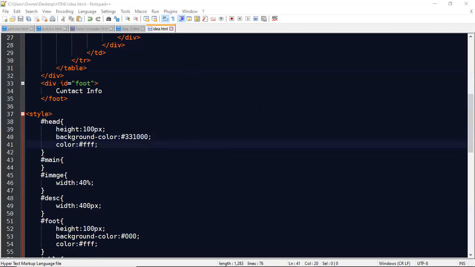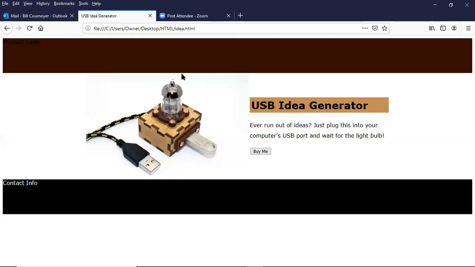Here, let's go here first. So what I did is I added color pound white under head. So I changed our background color to 331000, which you saw, then color to that. Okay, now I'm going to go share it and see what that does. And there, now you can see the product links.